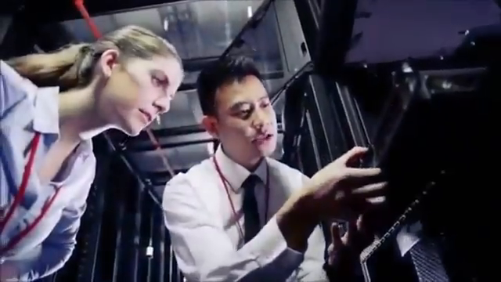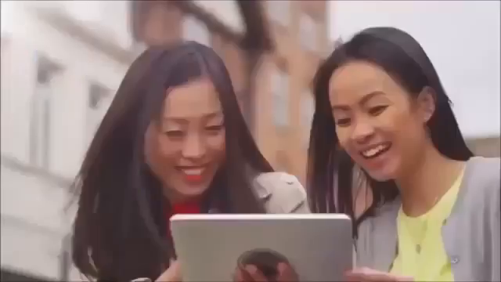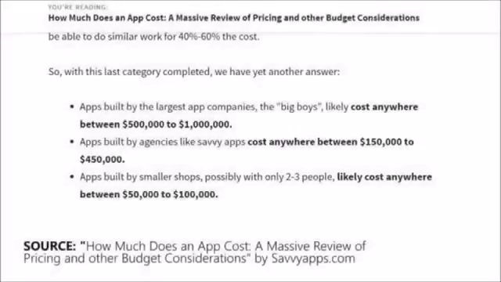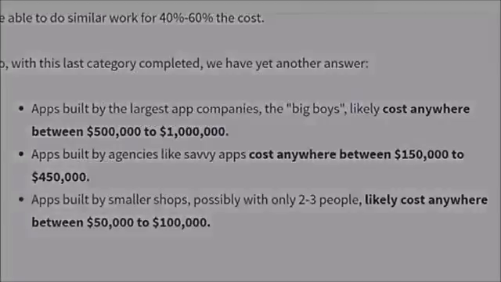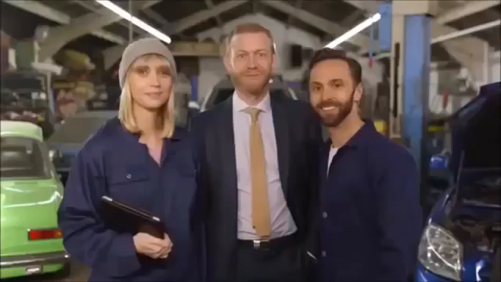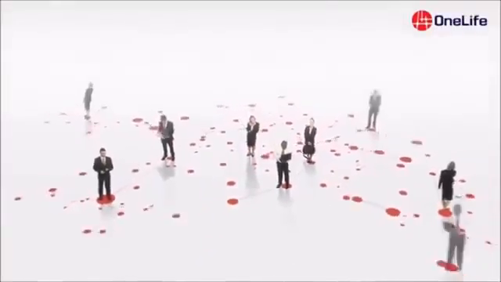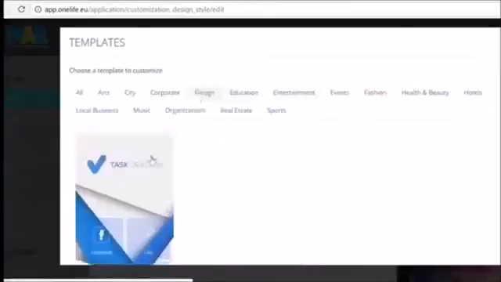The OneLife Application Builder is developed by a team of professional developers, making sure that it is as easy as possible to create mobile applications in the current digital age. These days, developing a mobile application is a time-consuming and expensive process. Therefore, it's unreachable for many small to medium-sized businesses that would like to reach out to new customers but simply don't have the budget to build a mobile application. The OneLife Mobile Application Builder was designed to change this problem.